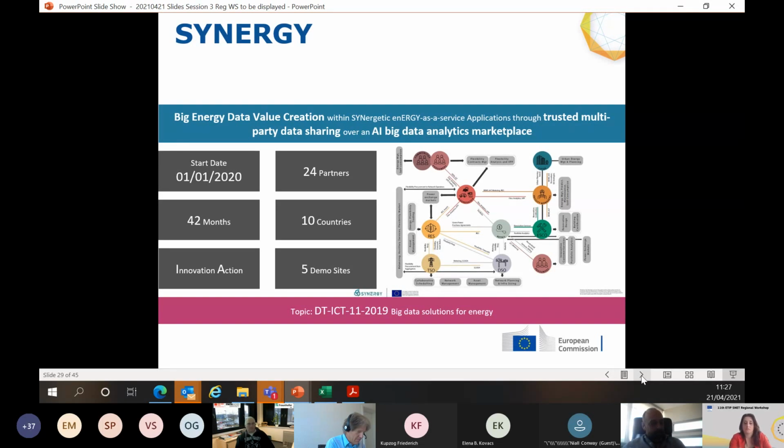Just a few words about our motivation behind the project. And the main objective, which is to effectively address the operational complexity that is introduced across the different edges of the energy system, and is created by the evolving decentralization of the system, not only in terms of assets, but also and mainly in terms of data generation.